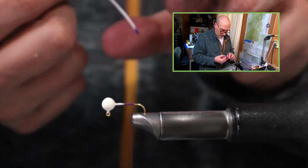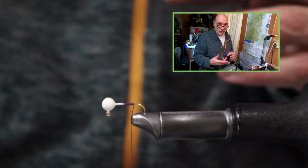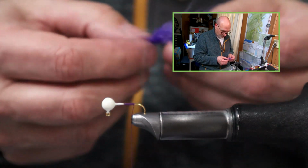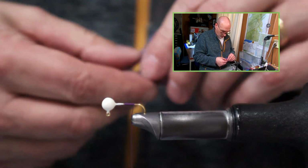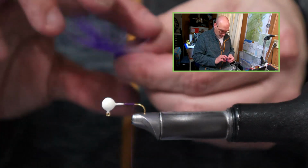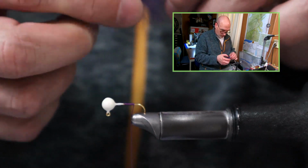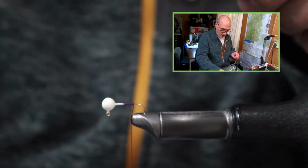This first way is probably the most popular, though I'll show you another way with the fibers that I like to use as a tail. And I'm not looking to use a big chunk of this. I'm just taking a small pinch, something like that, and stripping it from the quill.